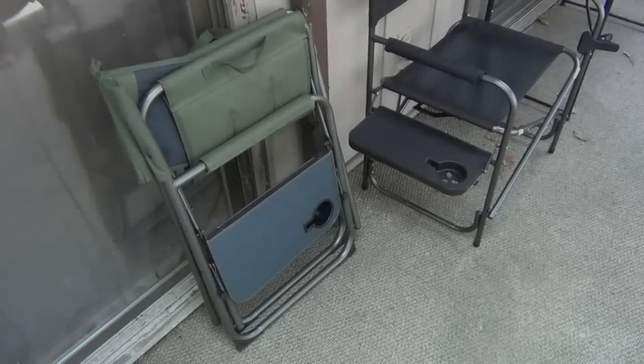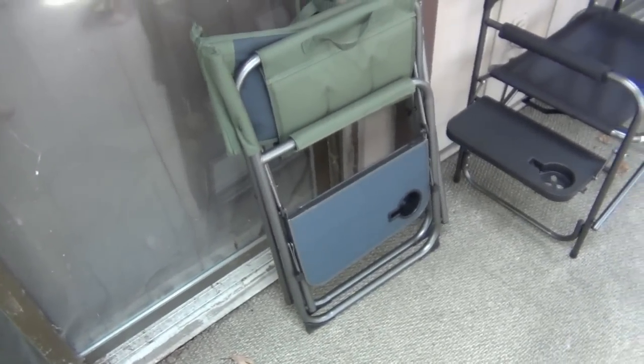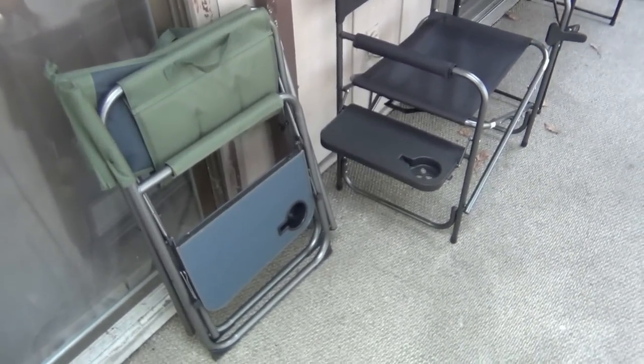What's up, guys? So today is a beautiful day outside, hanging out with Gus. Right, Gus? And we're doing some clean out because the weather is perfect for that. Yard work. Right now I'm cleaning out the porch.